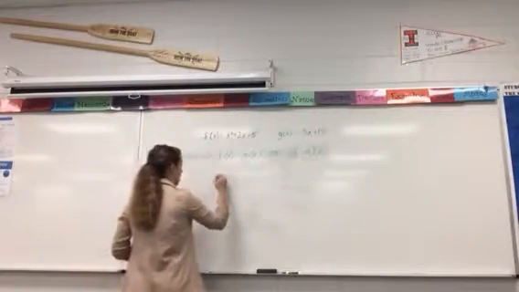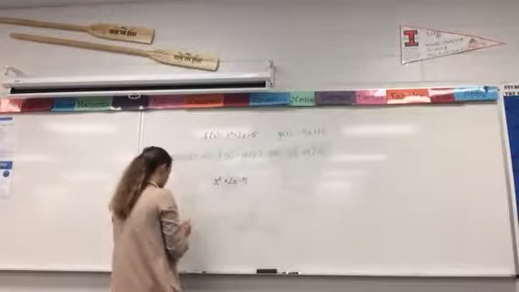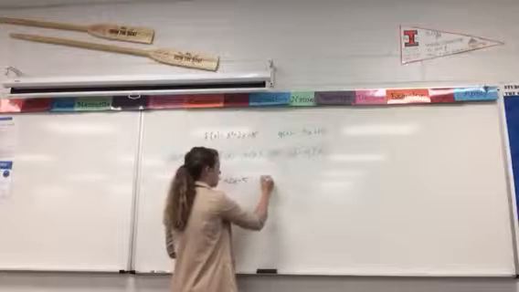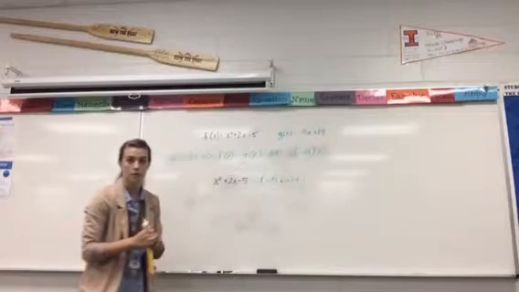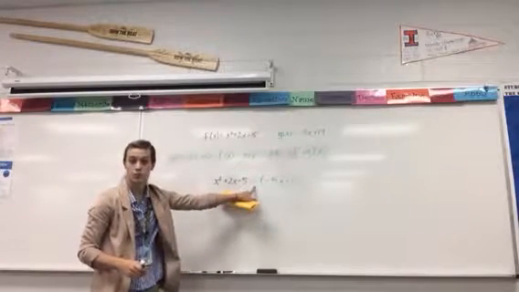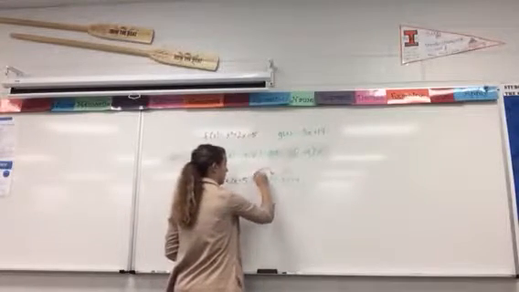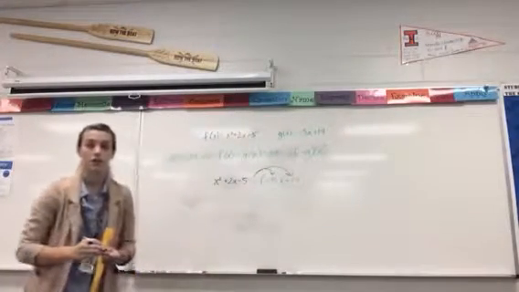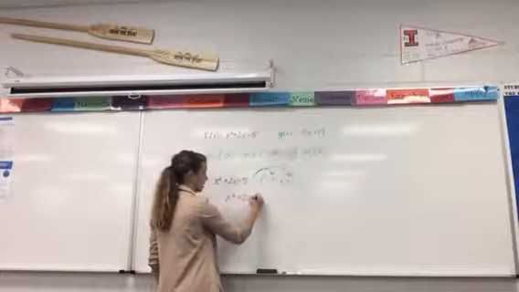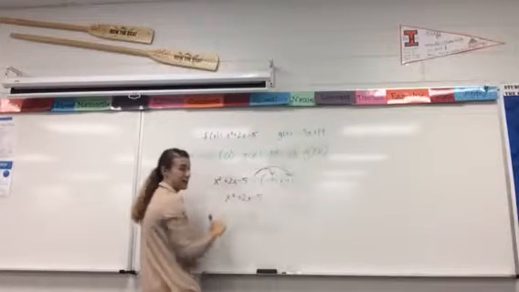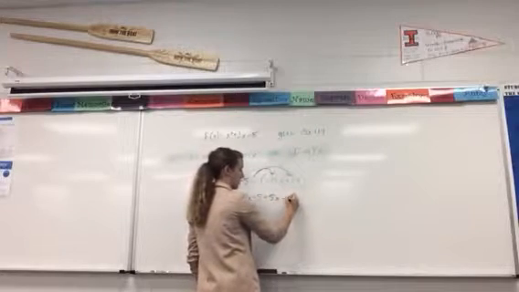So we're going to write x squared plus 2x minus 5. And this time, we're going to be subtracting. So we're going to write subtracting negative 5x plus 14. So we've got both of our functions down here. But the difference is that this is a subtraction sign this time instead of addition. So when we subtract, we do have to distribute that negative sign to both terms in that second equation. And when we do that, we'll rewrite our equation as x squared plus 2x minus 5. Now, negative times a negative is a positive 5x. And a negative times a positive is a negative 14.